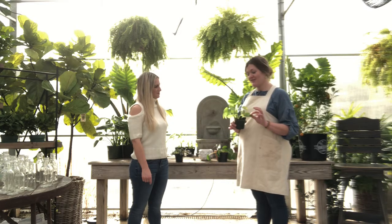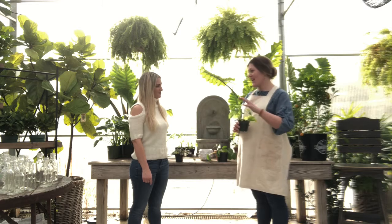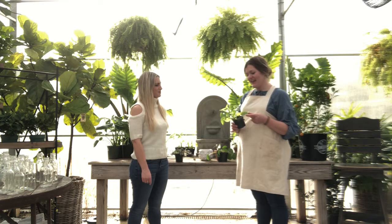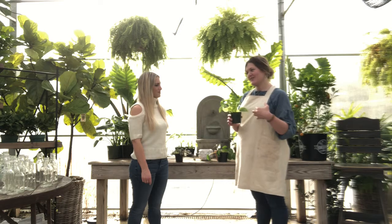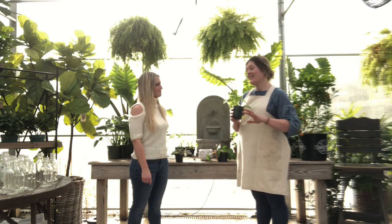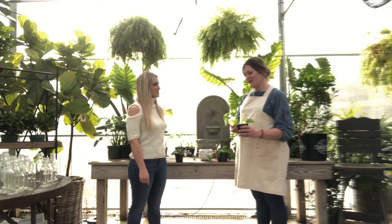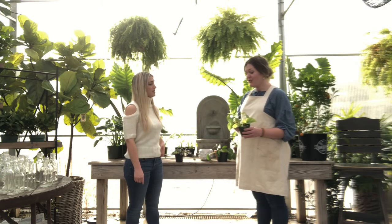Okay. But yes, a pothos is very simple to take care of. I think it's a really great starter plant. You can get these almost anywhere. They have them at the grocery store, Home Depot, and it's always fun to have customers come into the herbery who said they had black thumbs and then show me pictures of how well their pothos plants are doing. Do they grow pretty fast? They do. They do grow pretty fast.